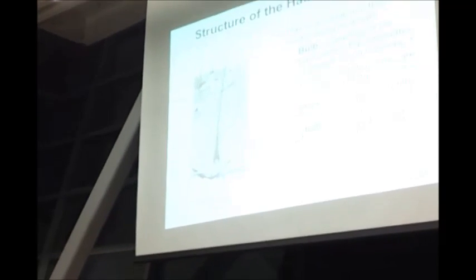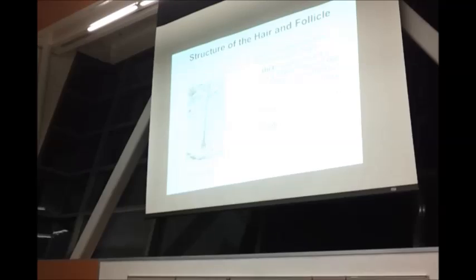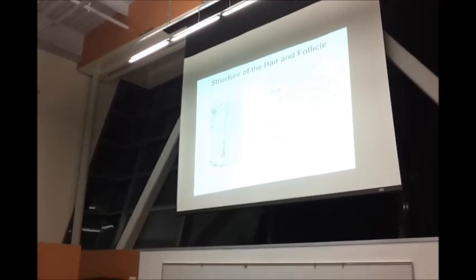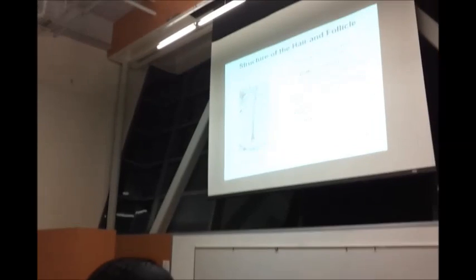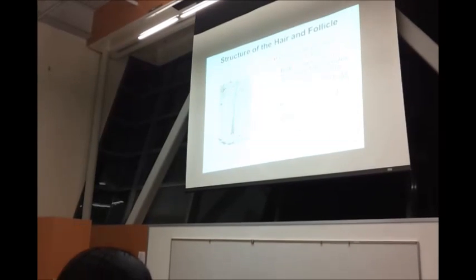I also mentioned, right, most of the hair needs oil to lubricate it, to moisturize it. So you will find an oil gland right next to the hair. So as I mentioned, when you find a gland that is directly attached to the hair, your best bet in this case is the oil gland. Okay, so you have the oil gland attached to the hair. Now the correct name of the oil gland is the sebaceous gland. But if you name it the oil gland, for me that is fine.